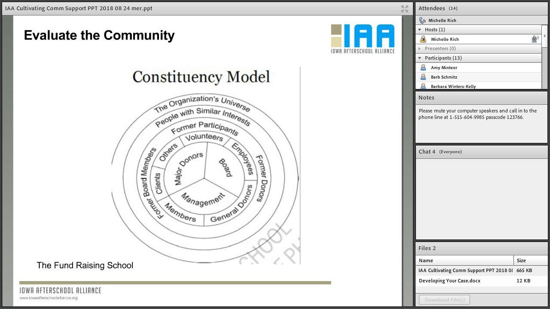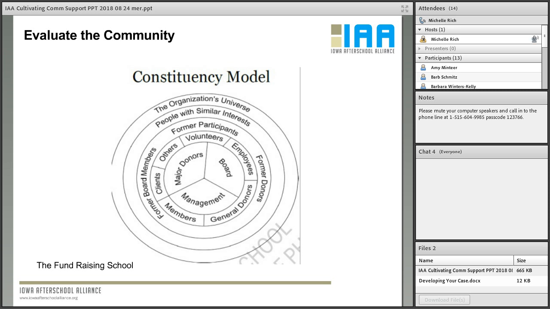So you might spend more time on stewardship in major donors, and then prioritizing reaching out to volunteers, for instance, for a donation or a contribution that's beyond their time. You're less likely to just reach out to someone with a similar interest than you are former participants, for instance, of your program that have gone and achieved something within the community, perhaps. You're more likely to reach out to those that value your organization and have an internal connection to your organization.